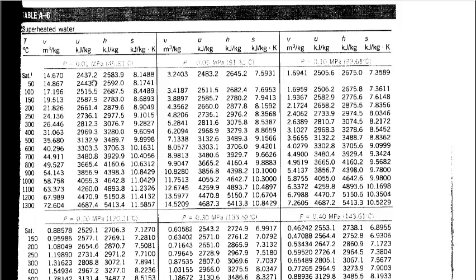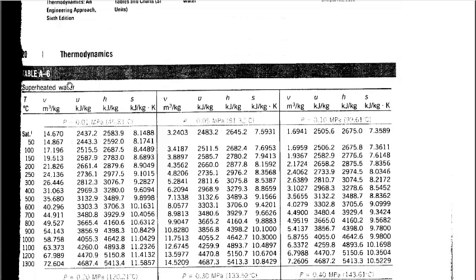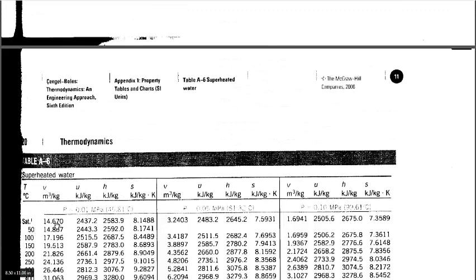So let's test this. What this means is that I should be able to go to table A5, because that's my saturation table, and I should be able to see that the saturation temperature is 45.31 degrees Celsius, and I should be able to show that the saturated vapor specific volume is 14.67, okay, at 10 kPa. Well, let's go to table A5 and see if that's true. So remember, table A5, 10 kPa, 45.31 degrees Celsius, 14.67 saturated vapor specific volume.